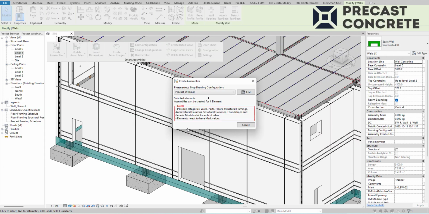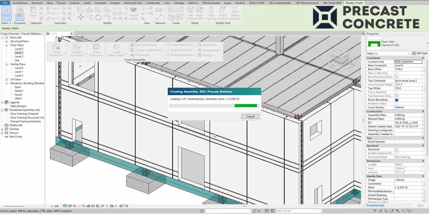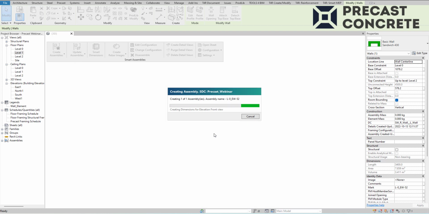So for this webinar, I have these configurations, and now the tool is creating different views. Those views will be dimensioned, and there will also be some annotations included in the generated views. Also, there will be schedules and other related information for this wall element.